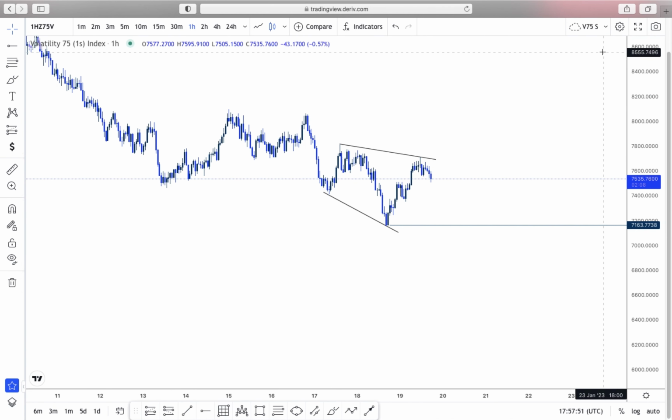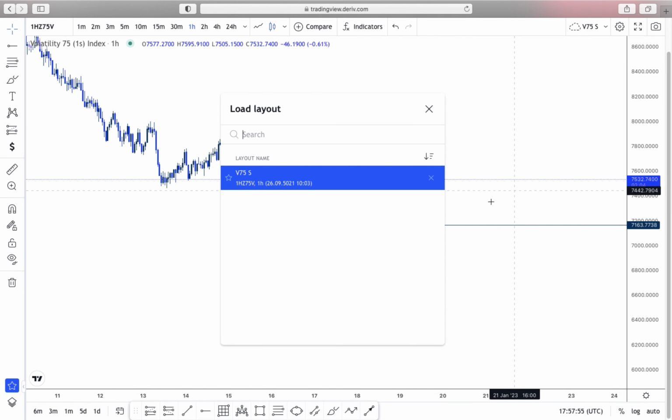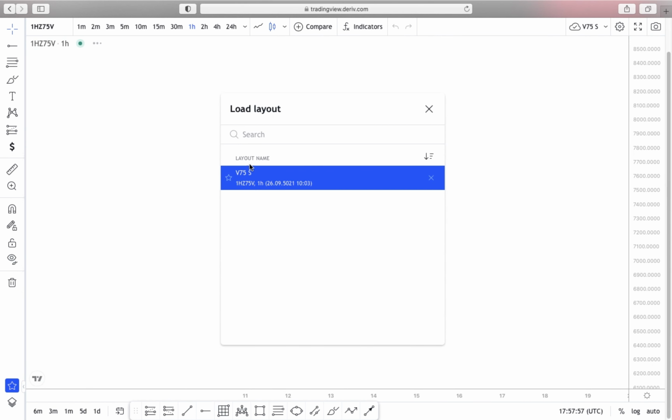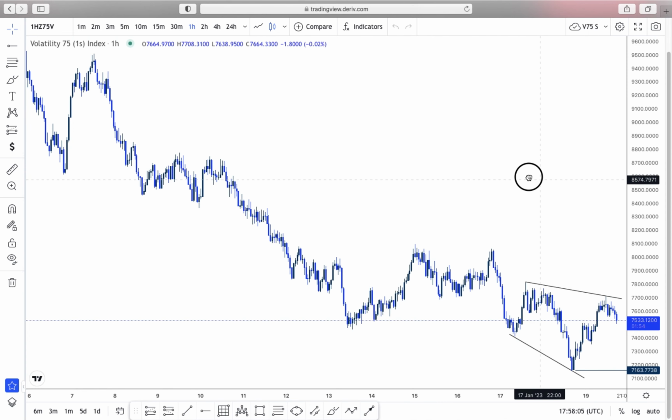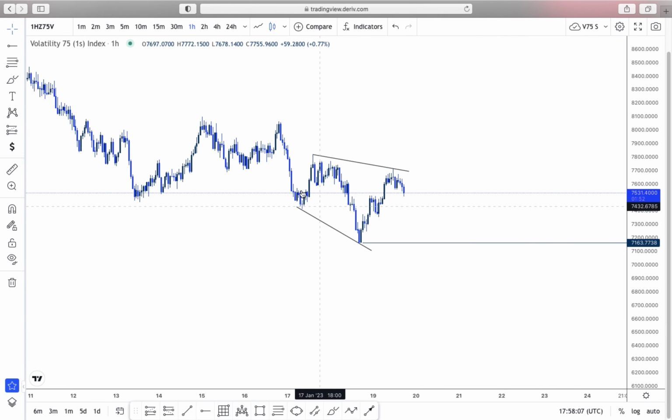And if I go to the drop down here, I come to load chart layout, I'm going to find it. Whenever I click on it, it's going to bring me to exactly whatever I've done on the chart. I think my network is having a little problem. Now you can see it brought me back to this place with all of my analysis, all the trend lines and whatever I've done on it still intact. So congratulations to us. Deriv has heard our cry.